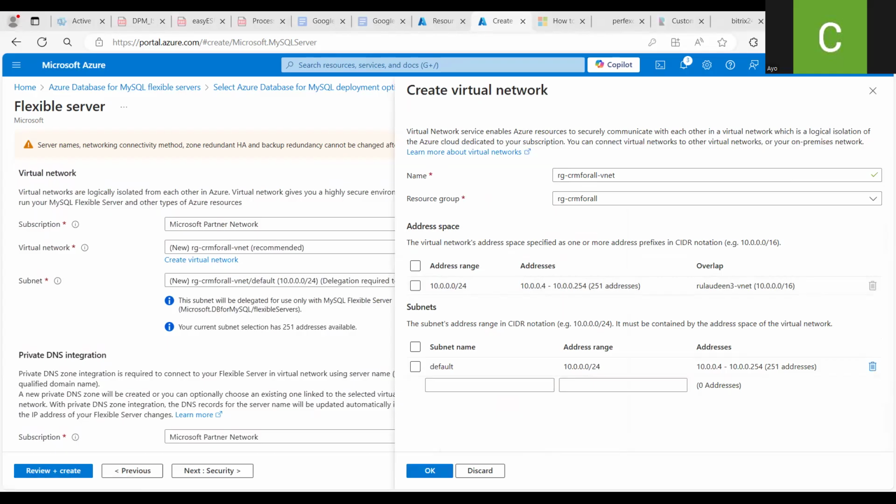So what I'll be doing is changing that internal IP to something that is more appropriate for our environment.